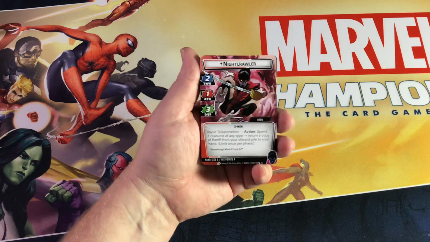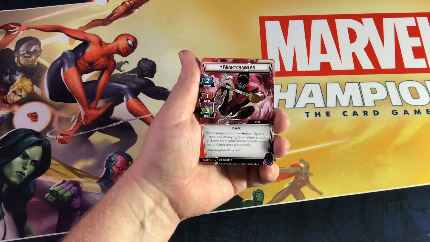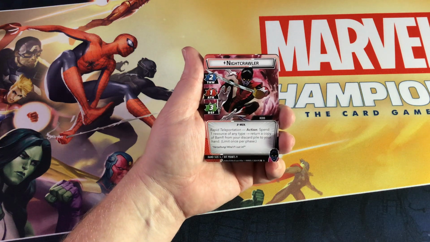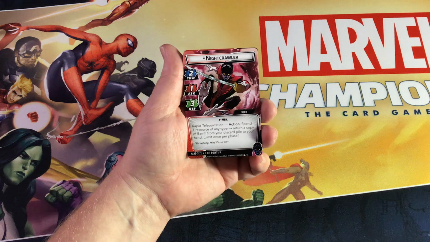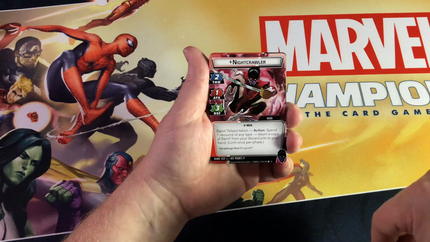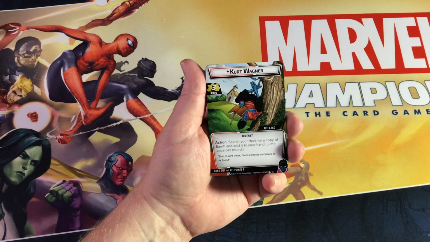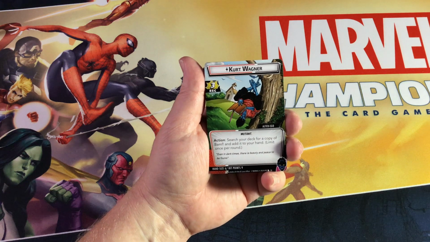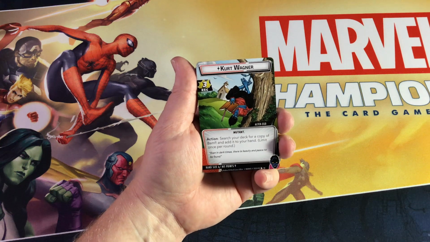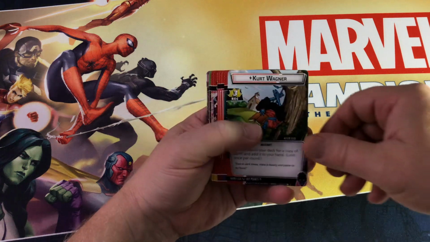So what is Nightcrawler all about? He has a thwart of 2, an attack of 1. He has defense of 3, X-Men, rapid teleportation. Action, spend 1 resource of any type, return a copy of BAMF from your discard pile to your hand, limit once per phase. Okay. And then we have Kurt Wagner, who has a recovery of 3, alter ego, mutant. Action, search your deck for a copy of BAMF and add it to your hand. Limit once per round. Okay.